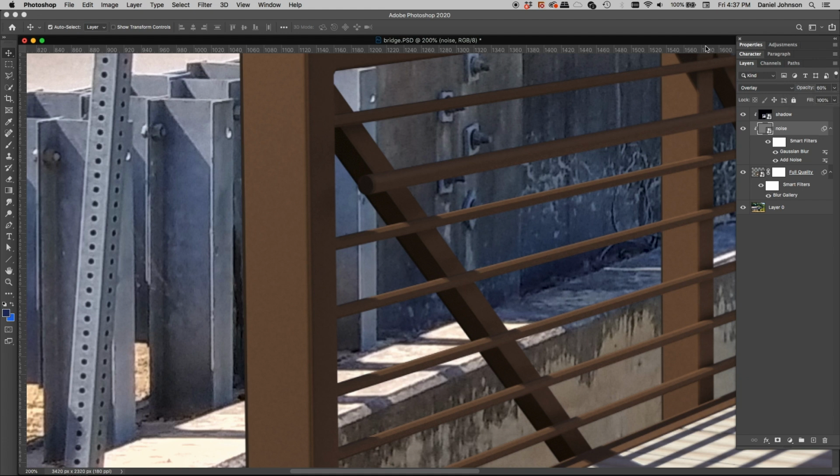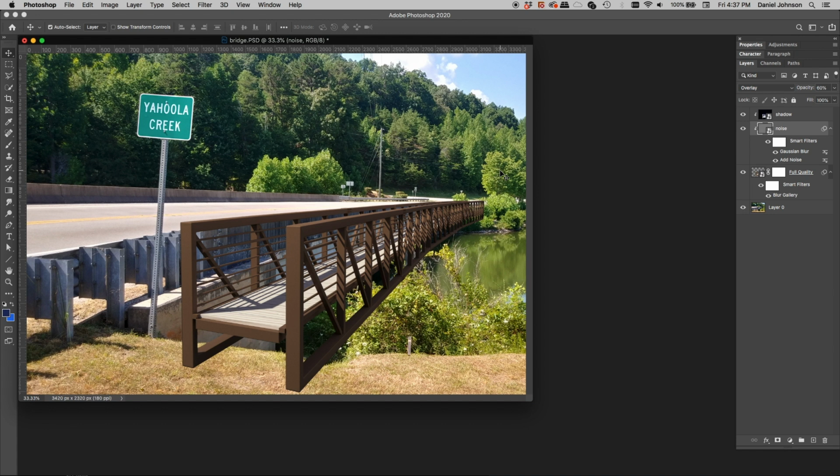And so now what I've done here is I have taken this image and I've put the 3D rendered object in there. I've used non-destructive methods to do this, and added some blur and some noise to make it match the plate better.